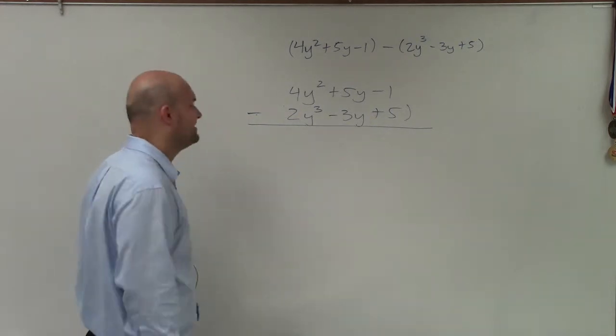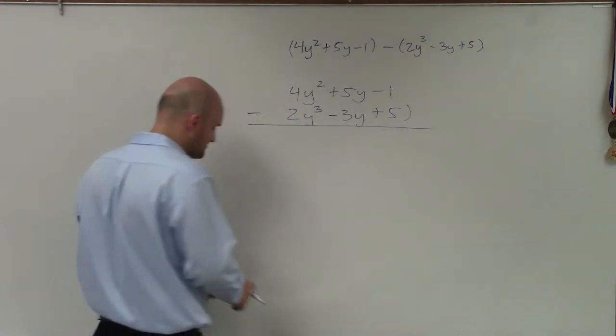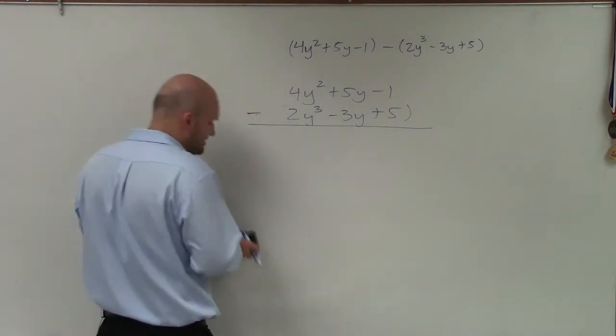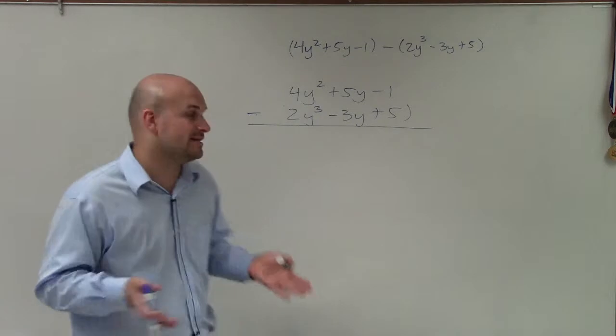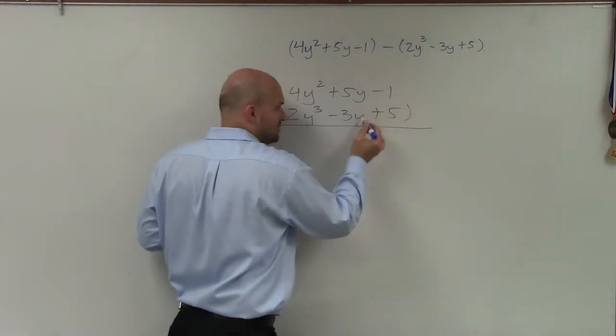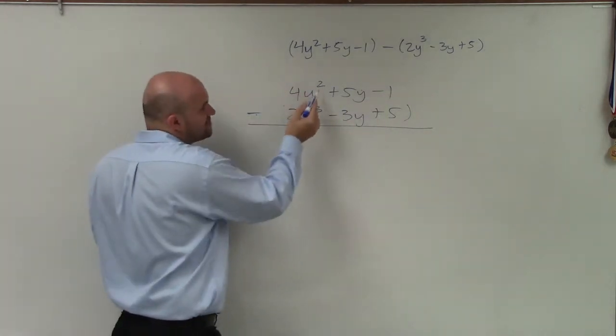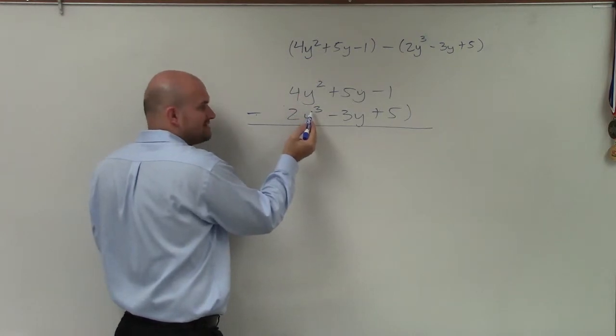But the main important thing - oops, I forgot to mention this. Obviously, when you're looking at this, make sure that you align the variables that are like terms. So we have our constants, we have our linear variables. But here you can see y² and y³. Those are not the same, right?